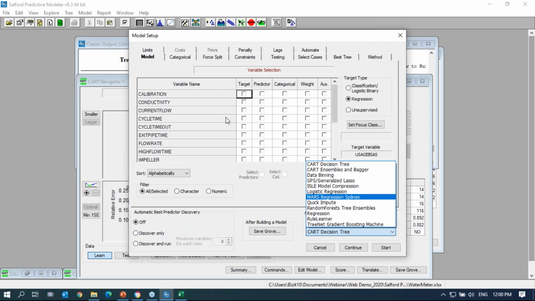If you want something like an equation, you need to go for the MARS, multivariate adaptive regression splines, because they have an equation, but not straight to the point like regression. They use basis functions for the MARS. If you want a regression-like model in the SPM, you need to go for MARS.